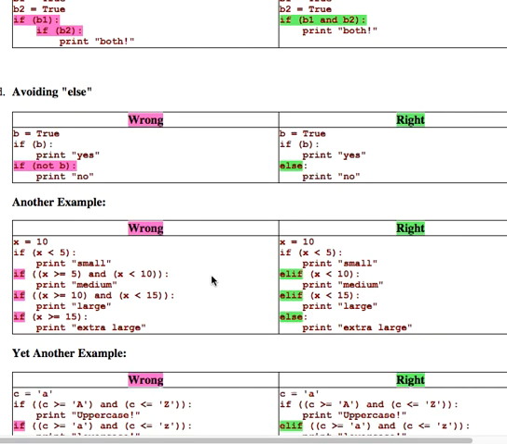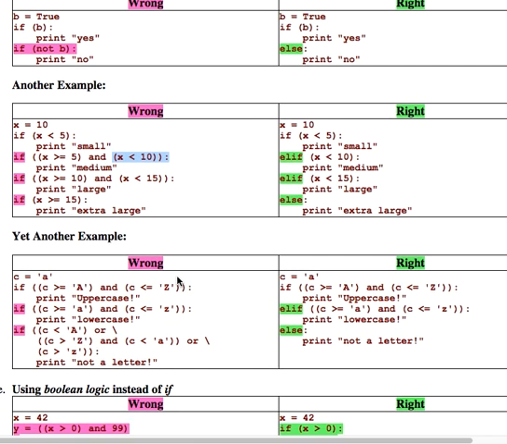In this example, we're trying to determine the size of small, medium, large, or extra large. And here we see the test done correctly. We test for small. When we get to medium, we don't have to test if x is less than 5, because if it was, it would have been small. So by doing elifs, you already know the previous if test did not succeed, so you can take that into account. Whereas here, if you have independent tests, you must test for the entire range, because you don't have the benefit of knowing that this test failed by the time you get to this test.